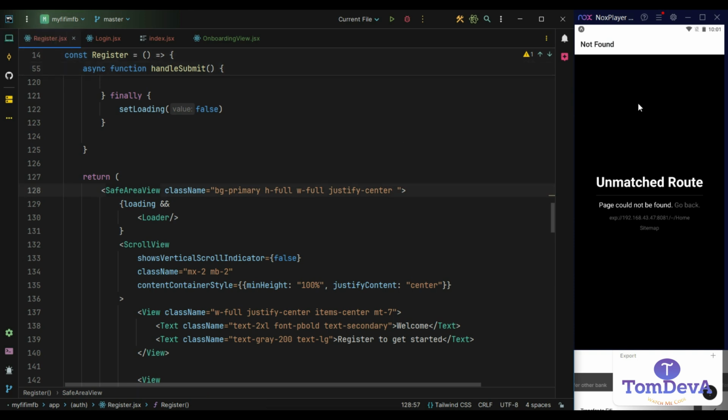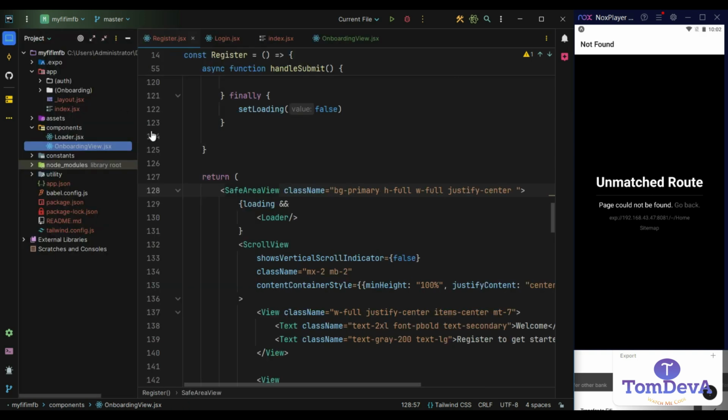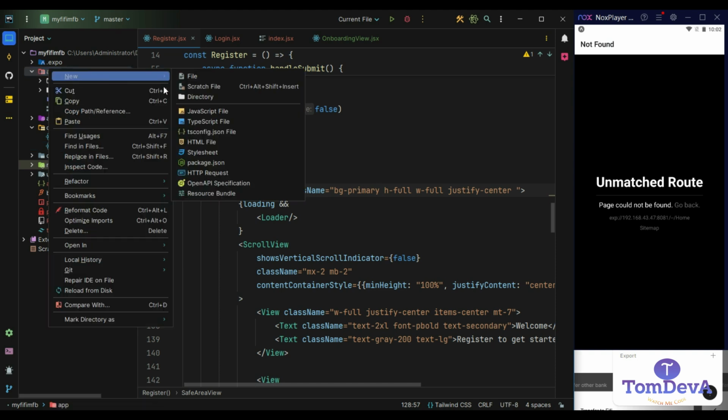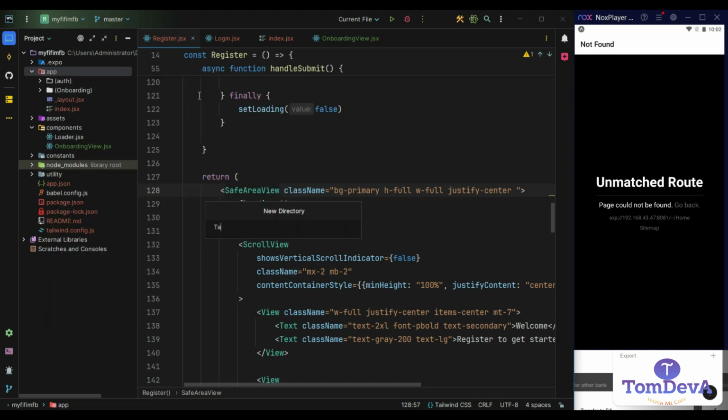All right, so I think we have to save everything and then kickstart. Before we start building our home screen or our dashboard, we first need to create a folder inside of the app and let's call it tab. Small letter, let's use a proper convention and call it tab.